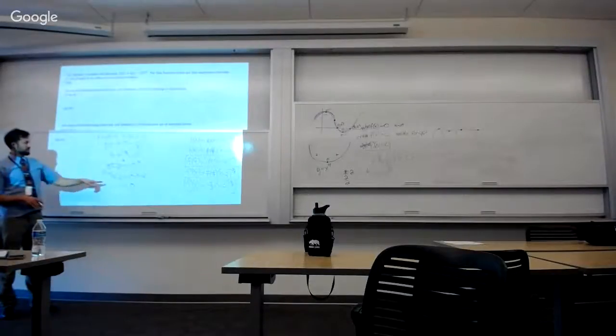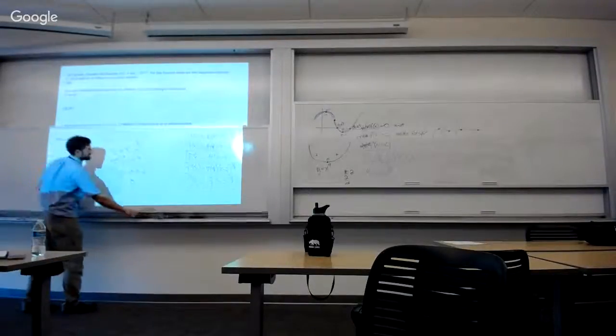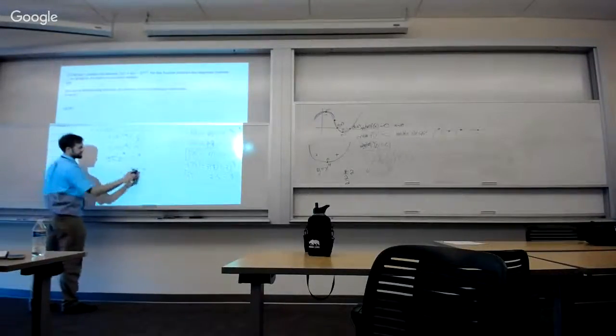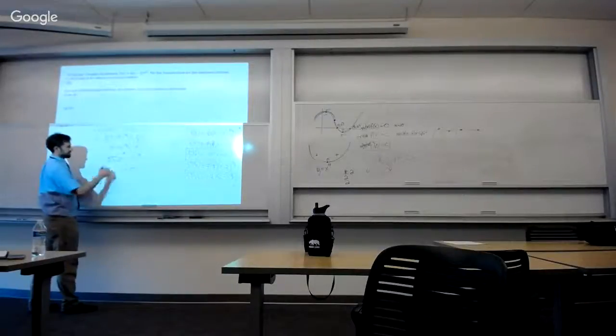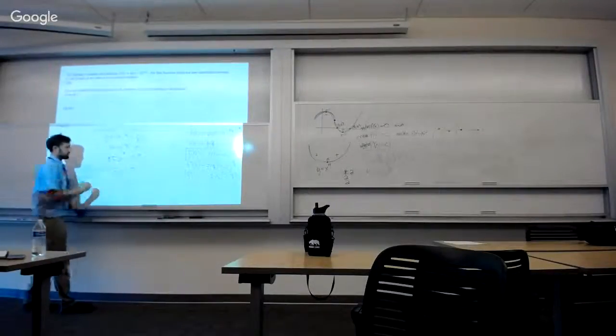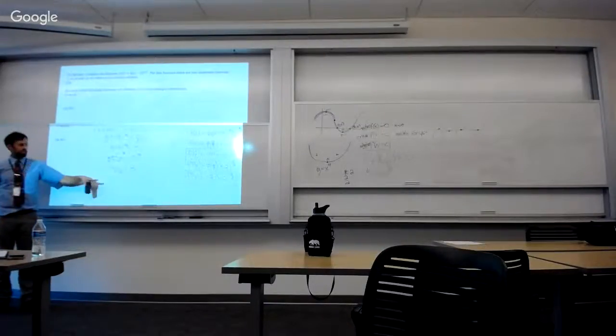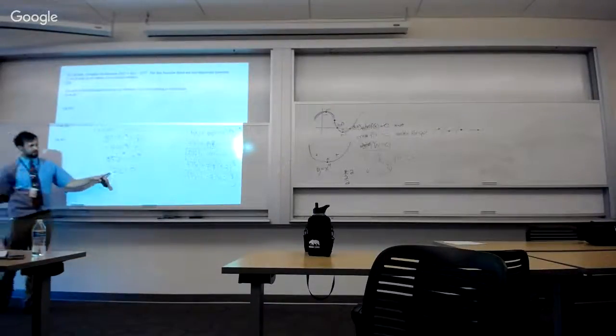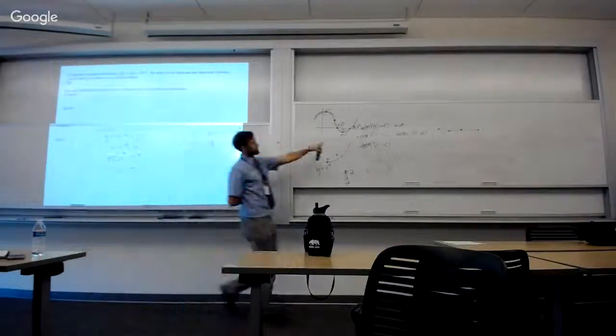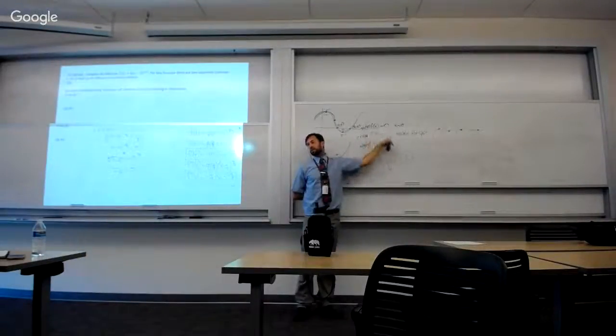However, could it ever be undefined? Let me go back a step. Could this function ever be undefined? Yeah, if what? When could it be undefined? If x was 2. So let's remember, we haven't talked about it today, but a critical number is whenever the first derivative is equal to 0 or undefined.